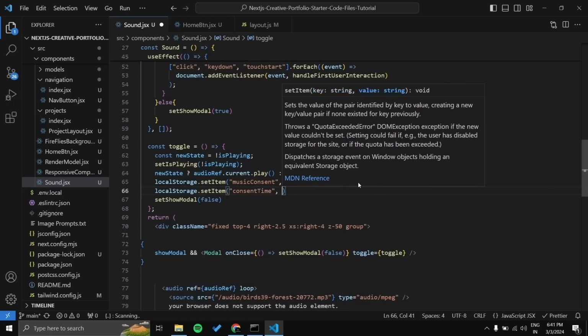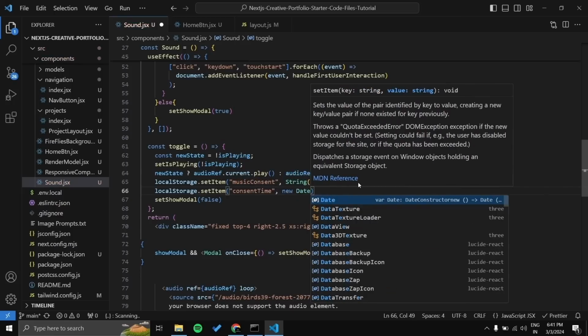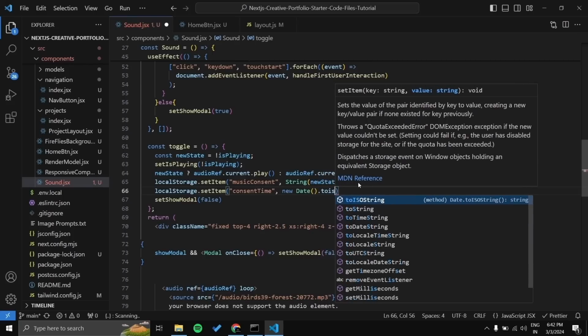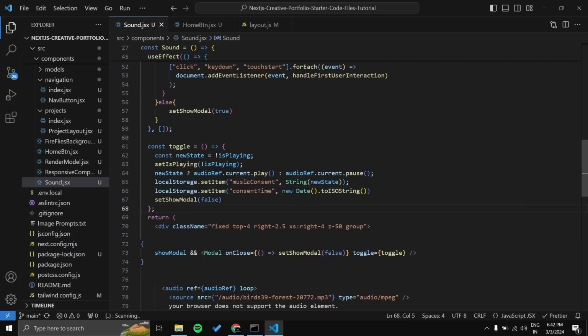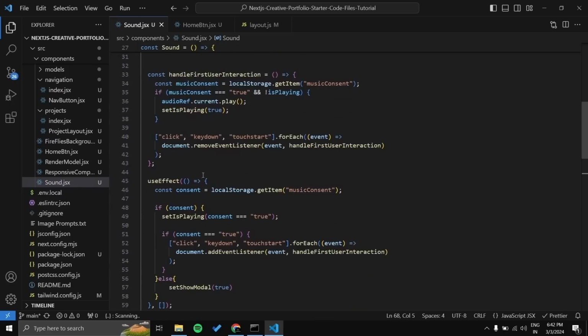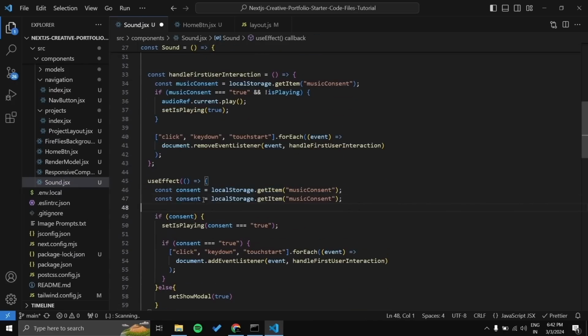And here we will store new Date().toISOString().